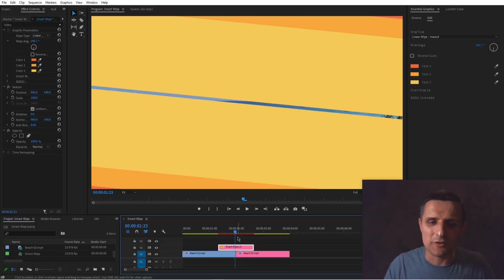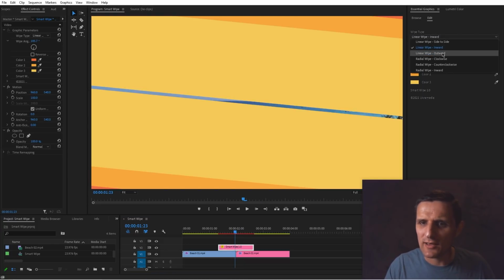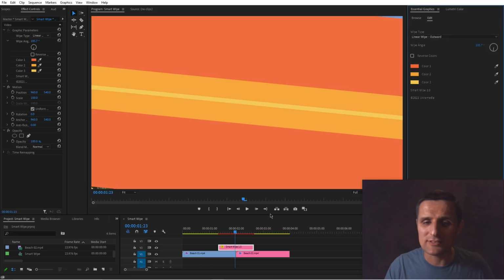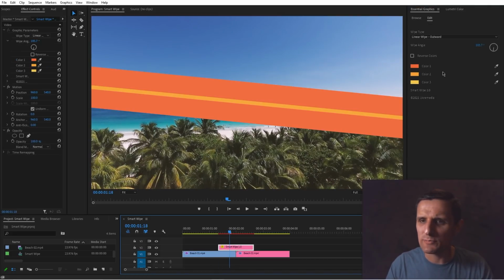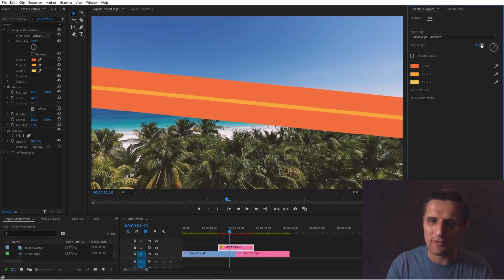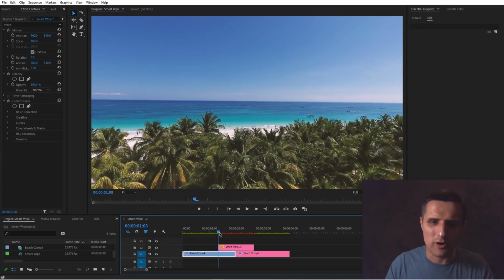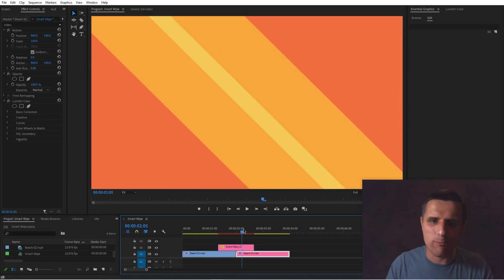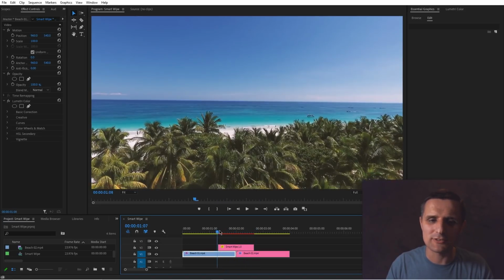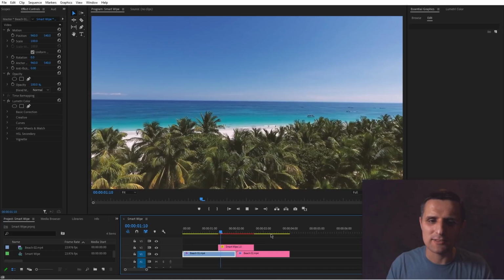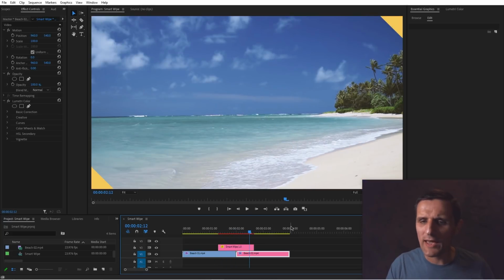Very awesome. So then we have, let's say, Linear Wipe Outward. So it's the same concept, but it's going outward this time. And let's preview this. Well, actually, let's position it to where it's more interesting, like 45-degree angle. And so now we are in this shot, and then boom, next thing you know, we're at this shot. So it's very simple. Let's preview this again. Again, I'm impressed how quickly it previews.